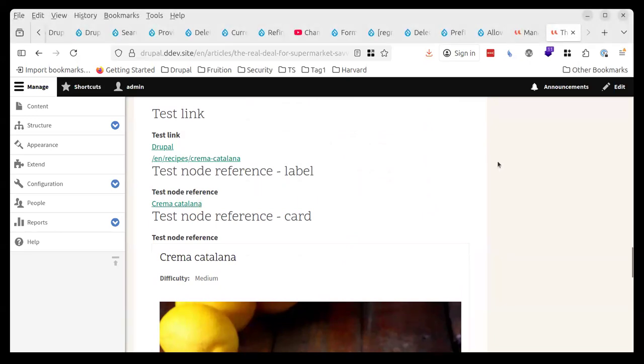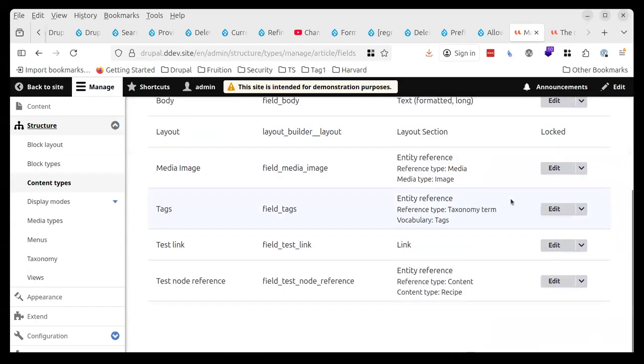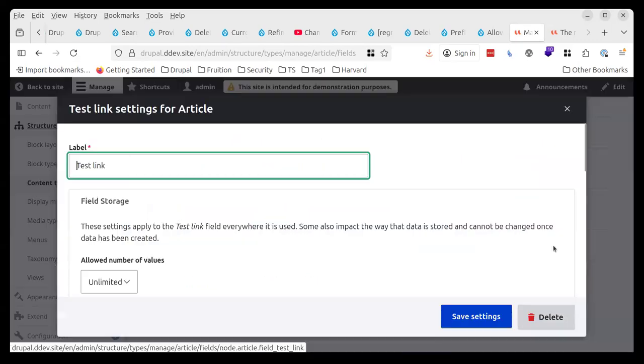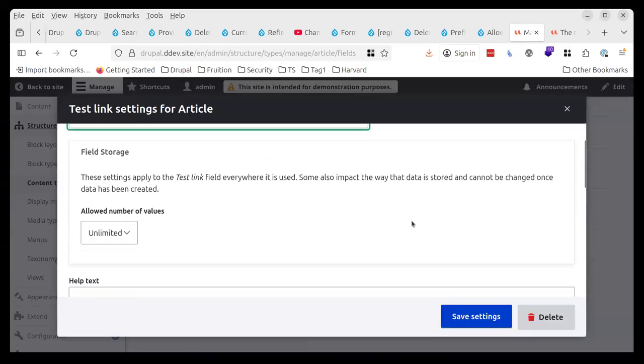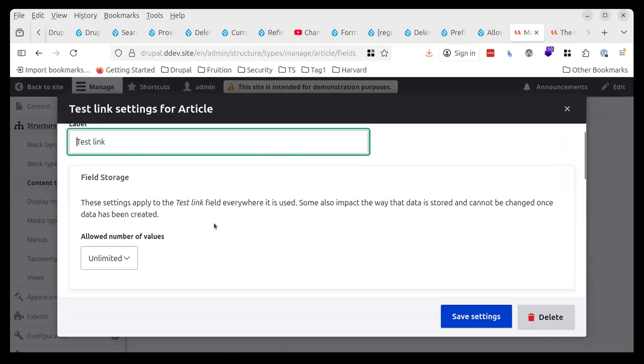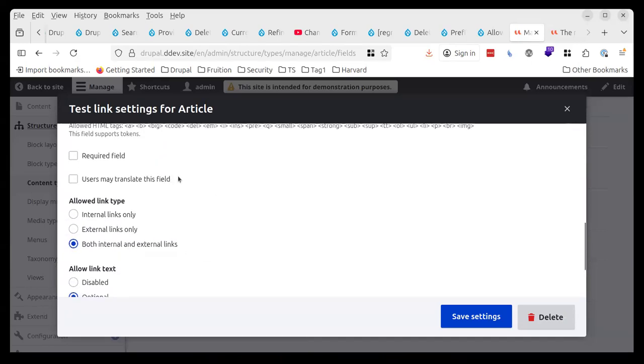So then let's look at the admin view of how those fields are configured. So for the link field, I've configured it to be unlimited, so you can have as many links as you want. Help text, required fields, users may translate this field.